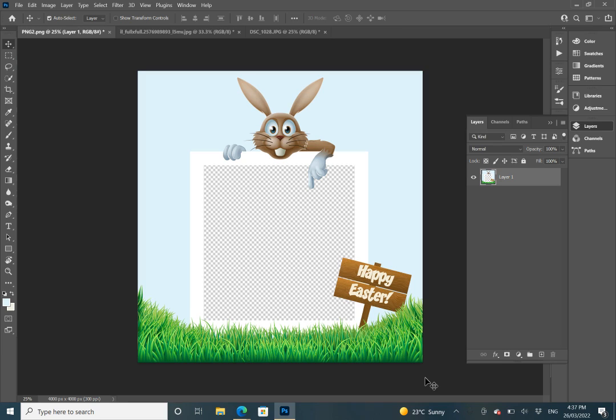I want to show you how to do another tutorial. I'm going to be using this background here. This is my Happy Easter Cube template background, and this is in the PNG file. I've actually got two files for every download for the cube template. One will be a JPEG and one will be a PNG. I have already done a tutorial on the JPEG one, and that'll be in your links as well. This one is going to be my PNG tutorial, and I'm going to be showing you how to use it on Photoshop. So this PNG file works with layers.